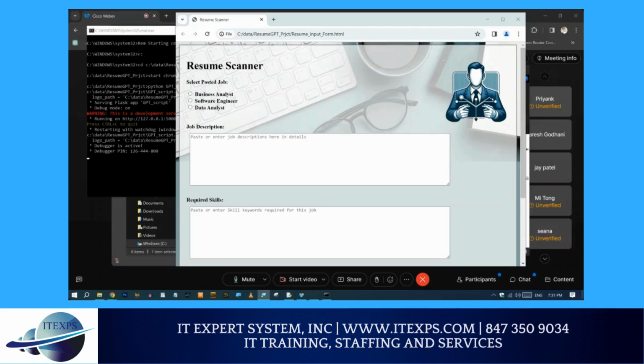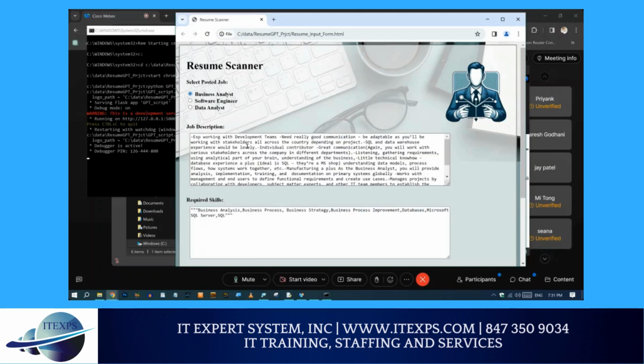If the recruiter chooses a job posted on their server, let's say business analyst, retrieving this information from the database, these two fields will be populated automatically, for simplicity's sake, as if he's pulling it from a database. So he's loading in this job with these required skills, right?